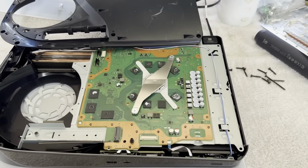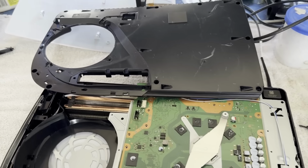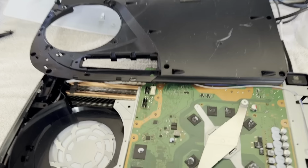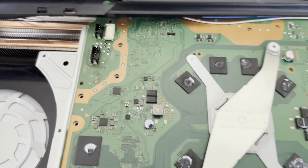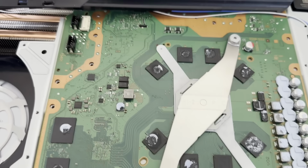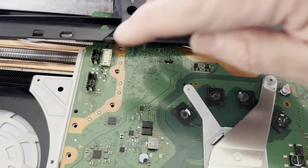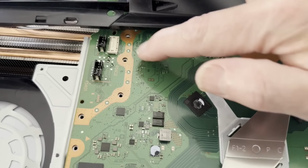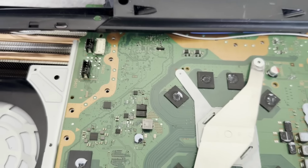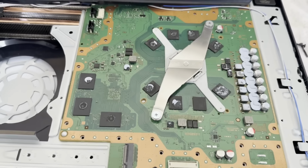Well, I'm getting ready to put this PS5 back together, and I've noticed another potential problem that I had not noticed. This is a digital edition console, but it's a disc edition board in here. So this is not the PCB that came in this chassis. You can see it has the 4-pin connector to power the Blu-ray drive and the ribbon connector for the Blu-ray drive. So this did not come in this chassis.